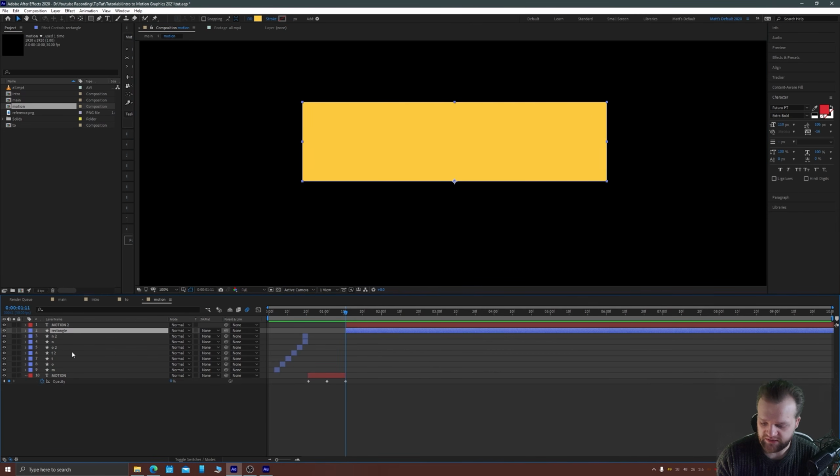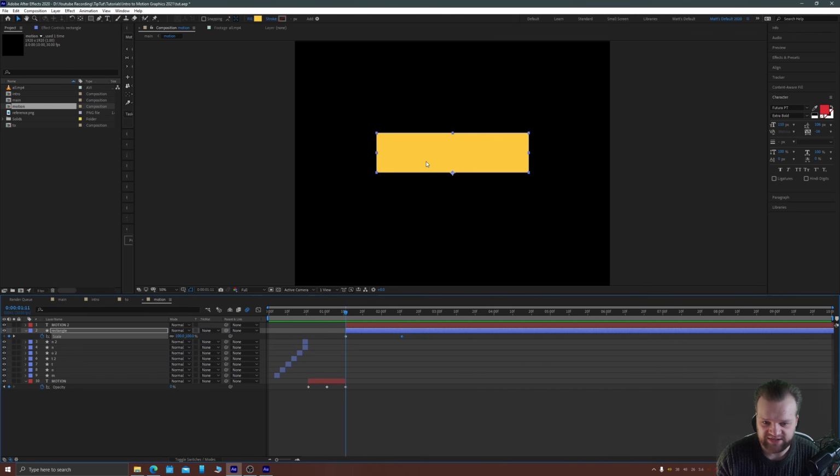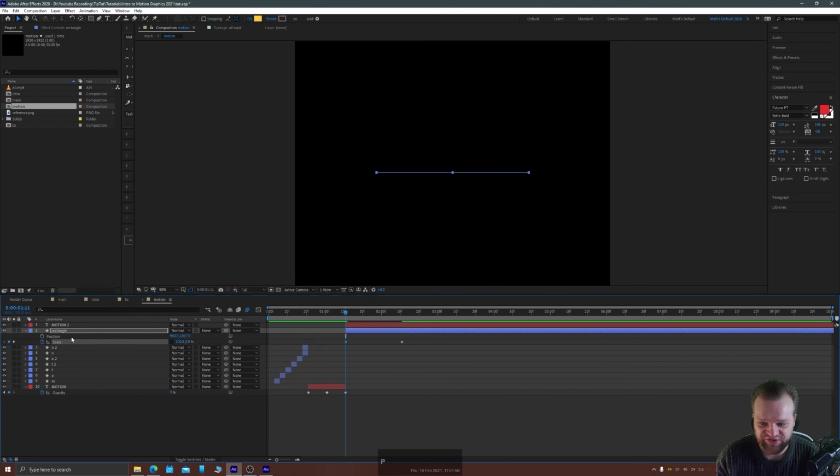And we can take the scale property here with S, keyframe that, let's say 30 frames, keyframe it again. We want it to end up in this position, so we'll go back to the first keyframe and just shift that down. Oh, excuse me, that was position, not scale. We're not doing position yet. We're doing scale first. So we'll unlink that and reduce the height down to 0. We'll then Shift P the position and keyframe that.